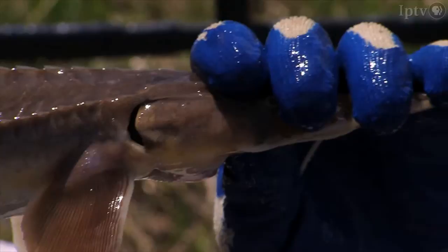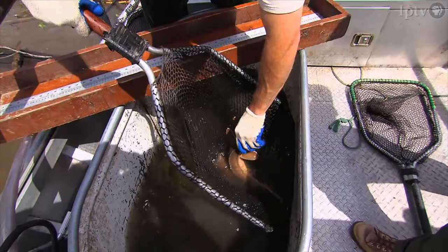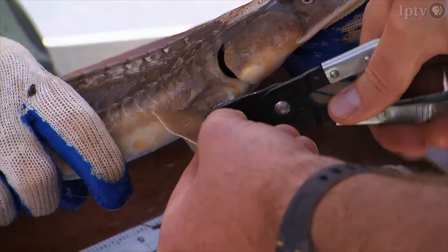Very rugged fish. You can see we had one with the tail chopped off. You know, a fish that can live in strong current. You have to be rugged to live out where we're at. You see how the current's grabbing the boat and throwing us around. They live in it, no problem. You see their design with those scutes and their pectoral fins. They can sit right on the bottom. Their mouth is straight down. They're basically vacuum cleaning out there in very rugged current, something you and I couldn't hold in at all.